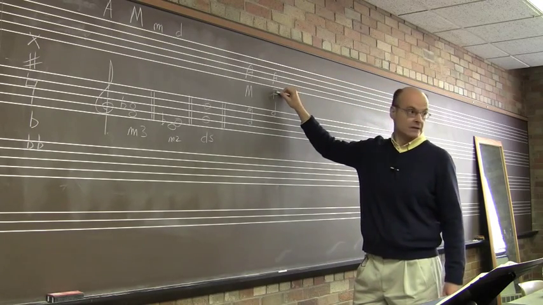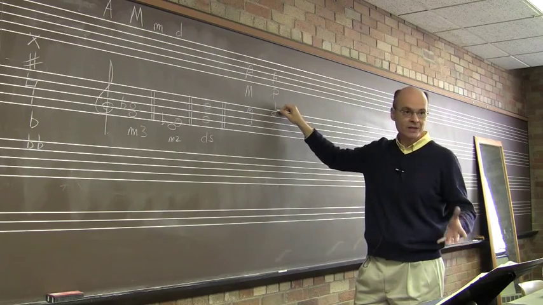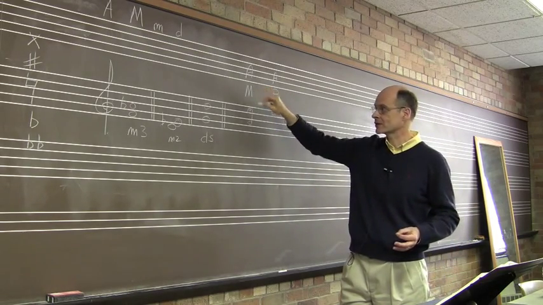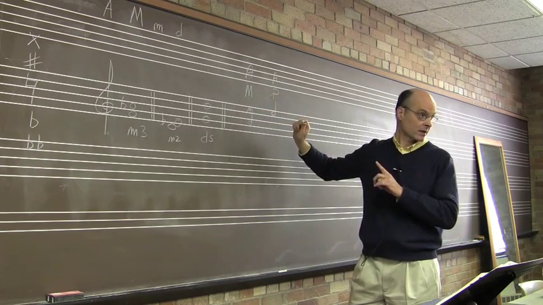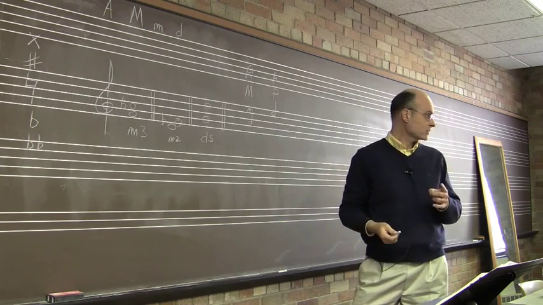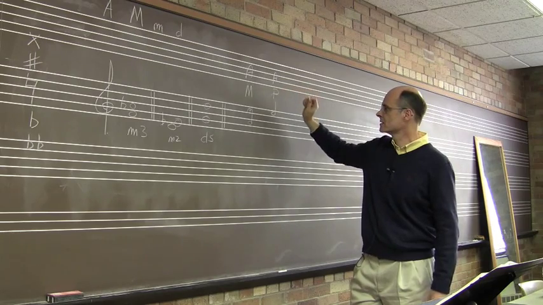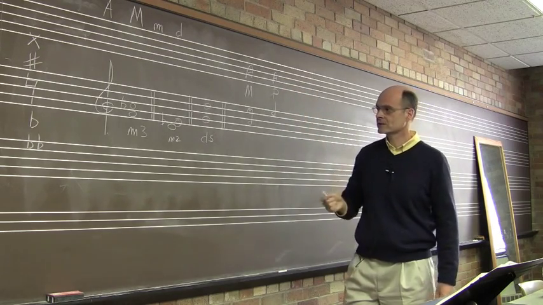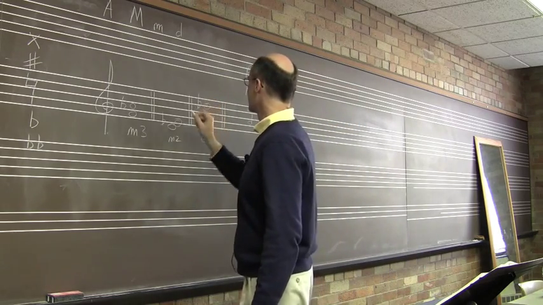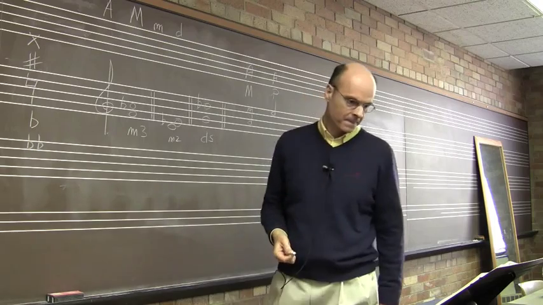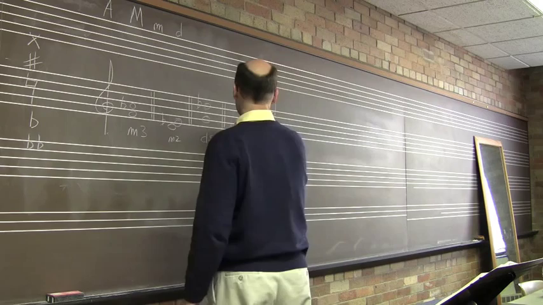So right now we're at the perfect. To make it diminished, we only need to go a half step, right? That's why we really needed to know that. Because if we thought that was a major interval, we would have to go a whole step smaller to make it diminished. So that's why we really have to be clear here: is the interval perfect or major in the major scale to start with? Fifths are perfect. We're going to make it diminished, so the answer will be D flat. Voila. Beautiful. D flat.